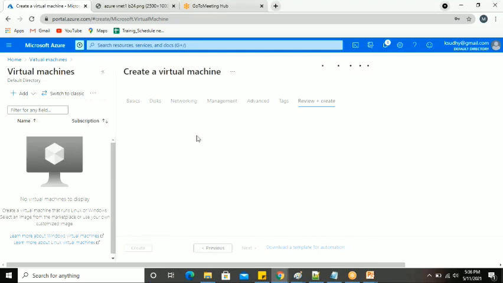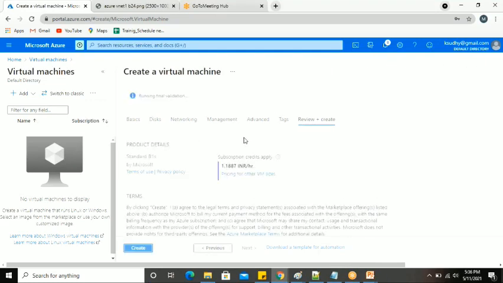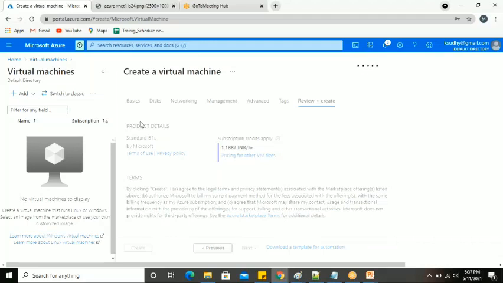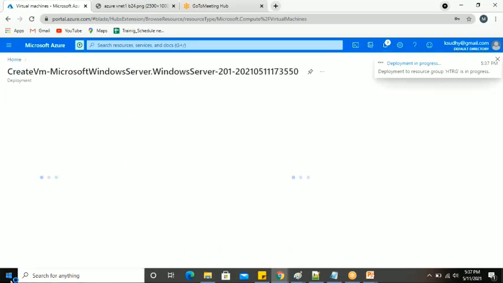Your file share should be in the same network, or you may be able to get it in your public file share also. Okay, so I'm just going to be creating the virtual machine. We'll wait for a while. Once the virtual machine gets created, inside the virtual machine I'm able to log in to the file share. If you're not getting it outside of your Azure, you can get it from the inside of it. Most probably if your network and everything is good and the configuration is correct, you will be getting the file share from here.